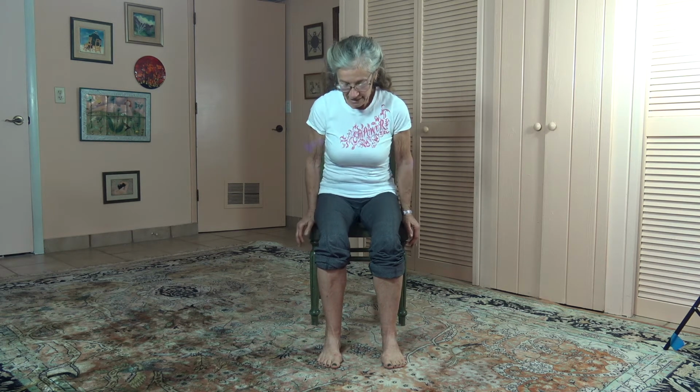Hello! We're going to start by getting to the edge of the chair. And as we're sitting on the edge of the chair, we're going to find the sitting bones and notice if one is digging a little closer to the chair than the other.